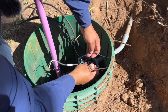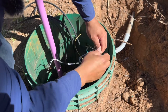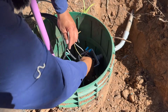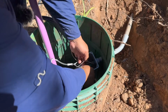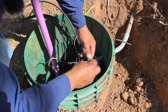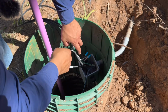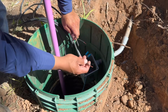So your pump neutral obviously goes to your pump neutral from the panel, which is the white. And obviously your green is your ground. So now you've eliminated those 2, so you don't have to worry about those. This is your incoming hot from the panel.